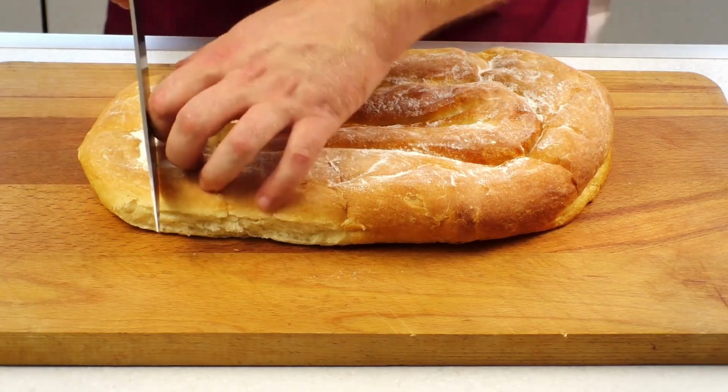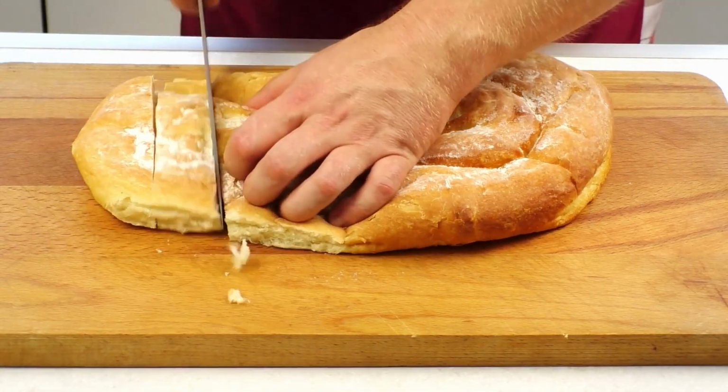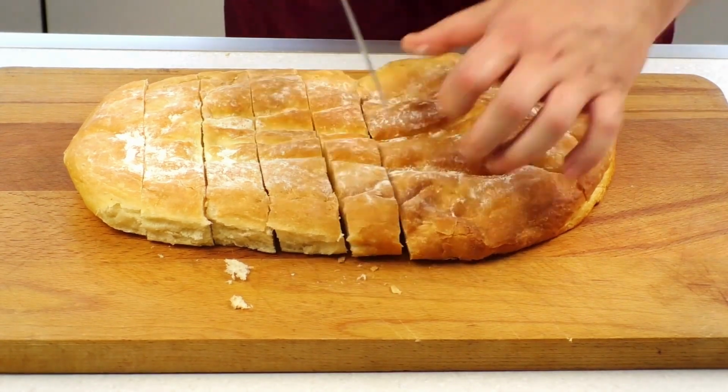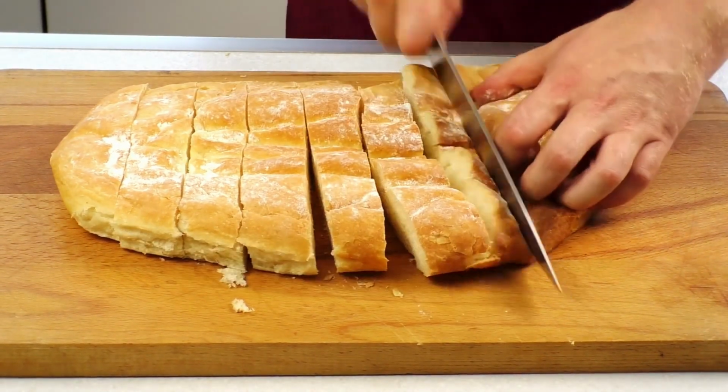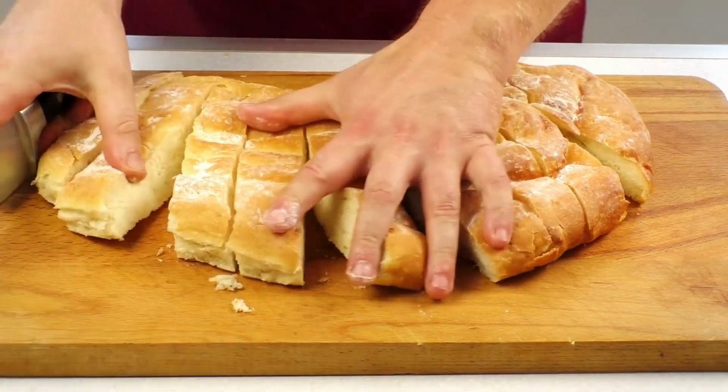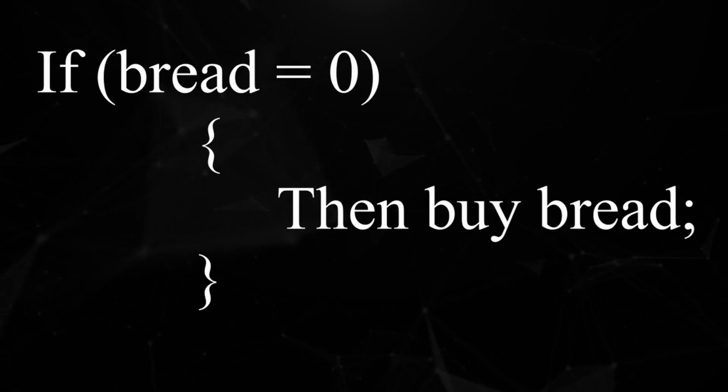For example, if you're deciding whether or not you need bread, you may look into your pantry and see if you currently have any. If you do not, you'll buy some. You are operating under the condition that you will only buy them if there is none left. This might be very loosely translated into code as, if bread equals 0, then buy bread. Note that I said loosely. Code very obviously is not that straightforward, otherwise I would have memorized it by now. But it helps show that logic is in all decisions.